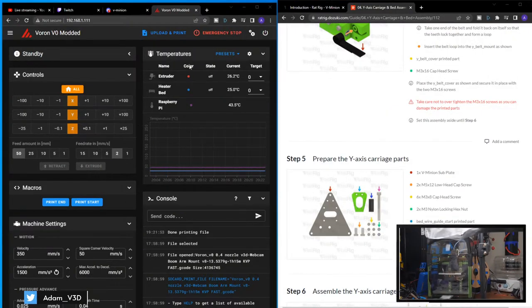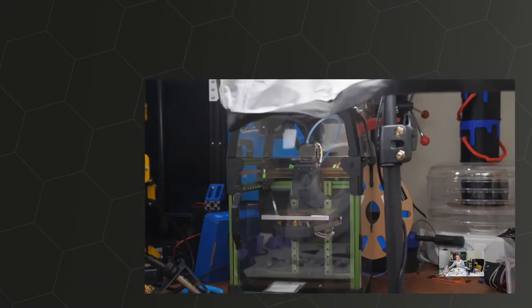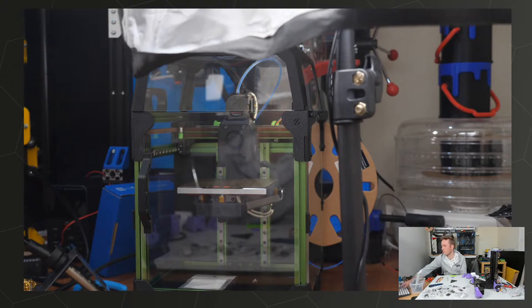So, first let's get this preheated to ABS. Oh, my Fusion account is offline. I had my Raspberry Pi stop booting. I turned it off for a couple of days and then it was okay again. It does a kind of boot check and I think it can repair itself upon turning on. But I'm not an expert on that, don't quote me.